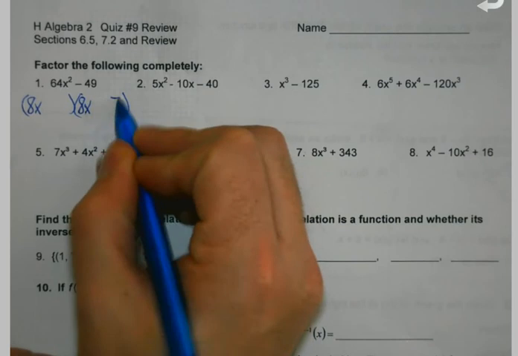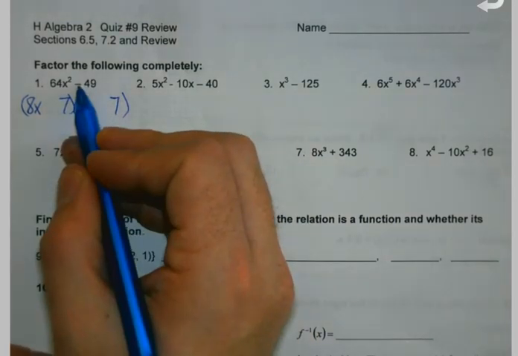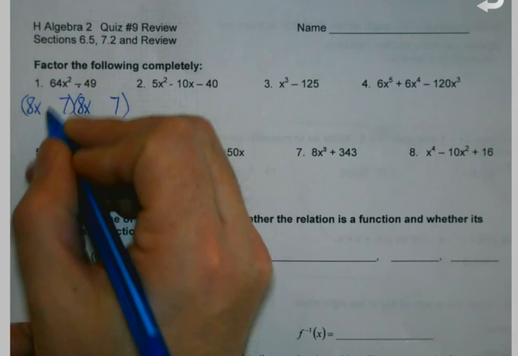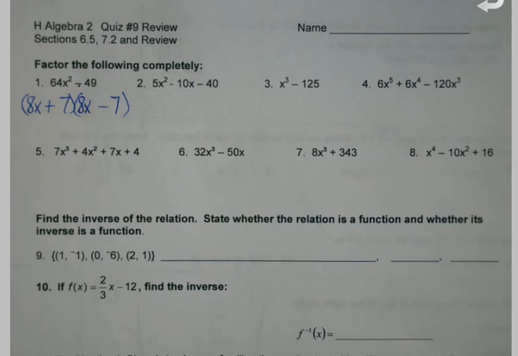I square 7 to get 49. When it's a difference, if I want the product to multiply to a negative, I need one of each of those. I'm done. Notice no equals zero. I didn't use the word solve anywhere. So for those of you that have gotten nabbed on that before, you're not going to get nabbed this time.